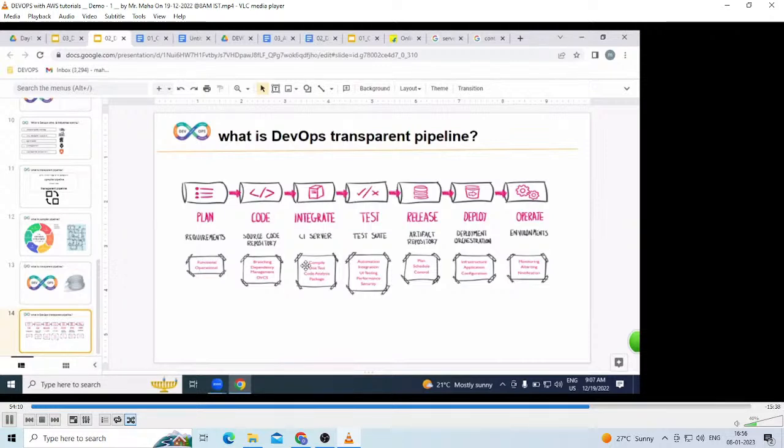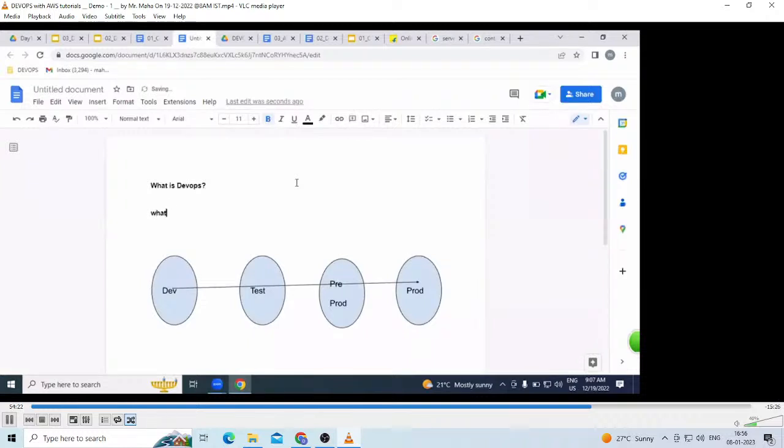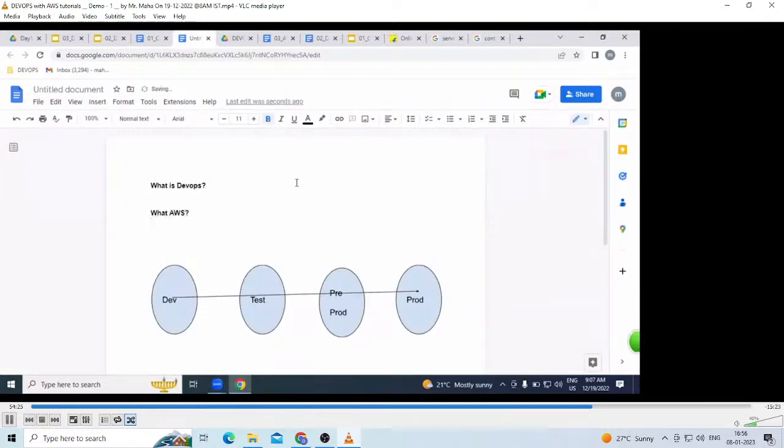This is the only point we learn for today. This one-line sentence is the whole story. Okay. Tomorrow we are going to discuss what is AWS and what is the difference between AWS and DEVOPS. That is the class for tomorrow. I hope you understand what DEVOPS is. Enough for today. I don't want to hit your brains more today. Tomorrow we'll discuss what is AWS, then we can compare. Understood very clearly. That is the class for you.